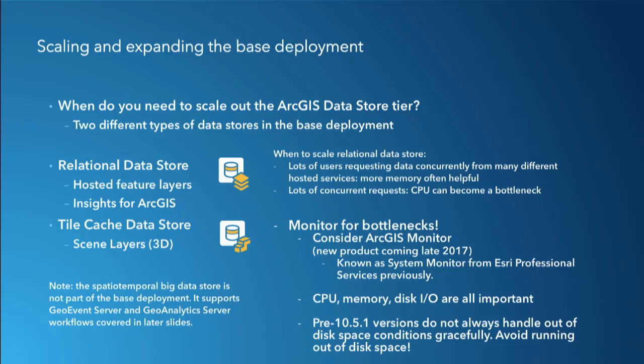At the end of the day, you need to monitor for bottlenecks. And the obvious bottlenecks to keep an eye out for are memory and CPU, but also disk I/O. One way to do that is using a tool like ArcGIS Monitor, a new tool that was just made available alongside 10.6. It's based on System Monitor, which has been around from professional services for a while.